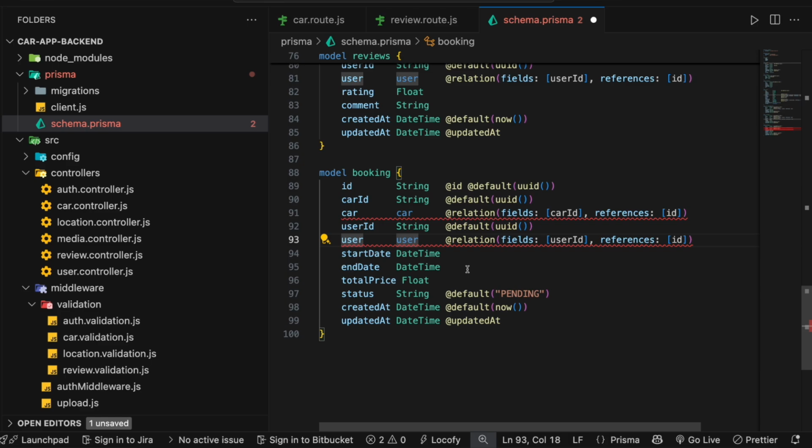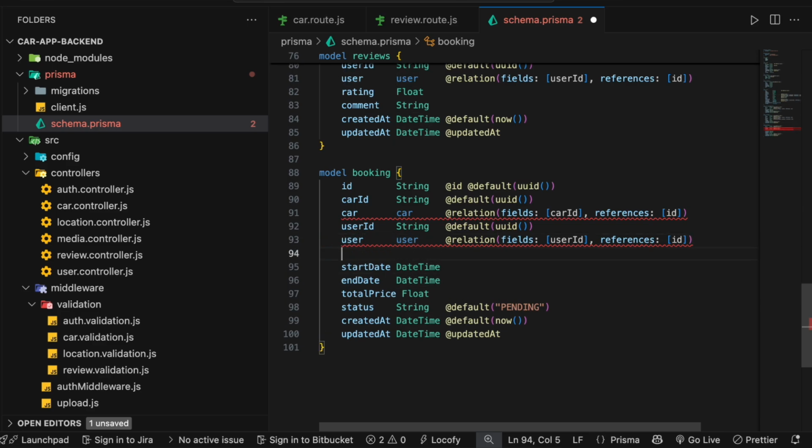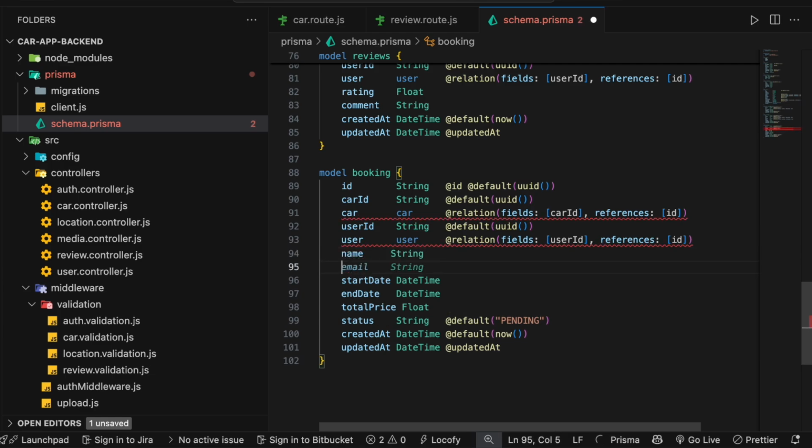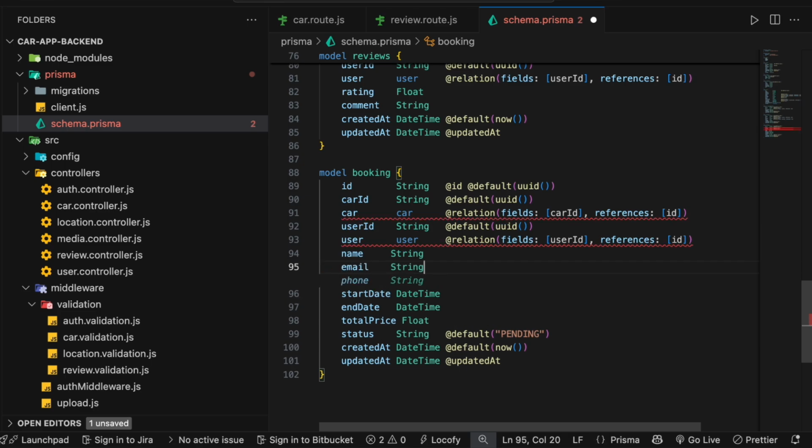So in the booking we need to put the names of the people who are going to sit in the car. Definitely we have the data of the user, but additionally we also need the name, a string. We also need the email of the people who are going to sit.